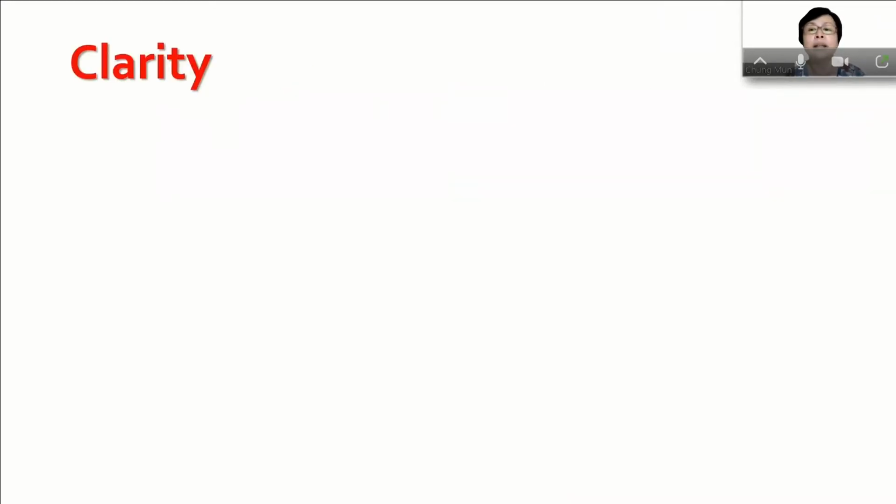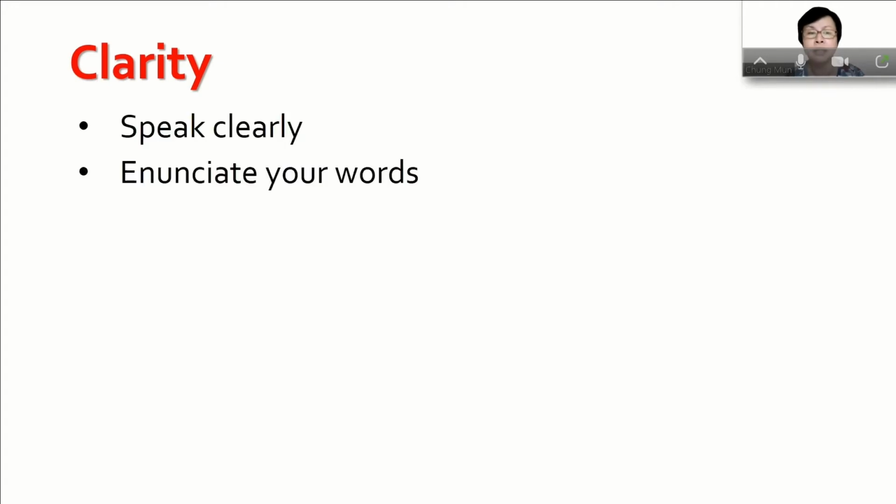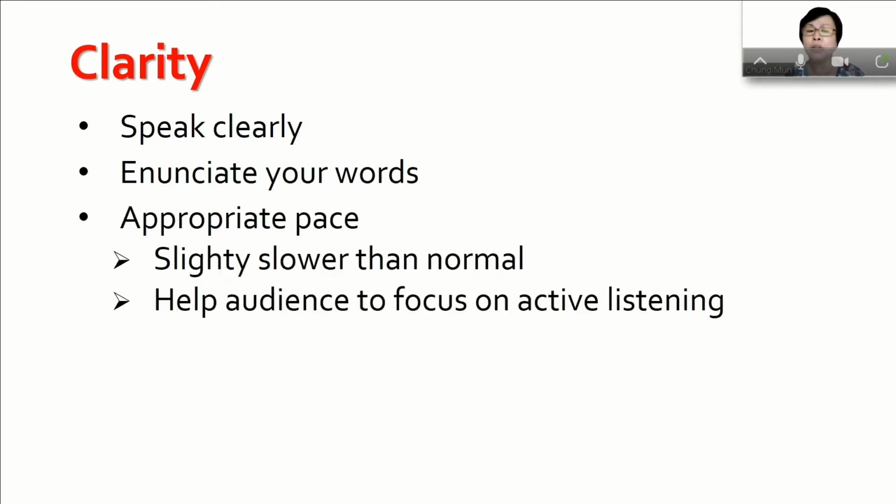First point, clarity. What do I mean by clarity? It means that you speak clearly, you enunciate your words, and you speak at a pace that is slightly slower than your normal conversation. Why do you need to do that? Because it will help the audience to focus on active listening, so that they can focus on your argument and follow your presentation.